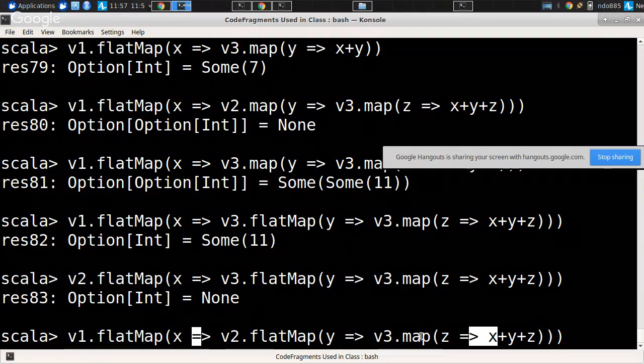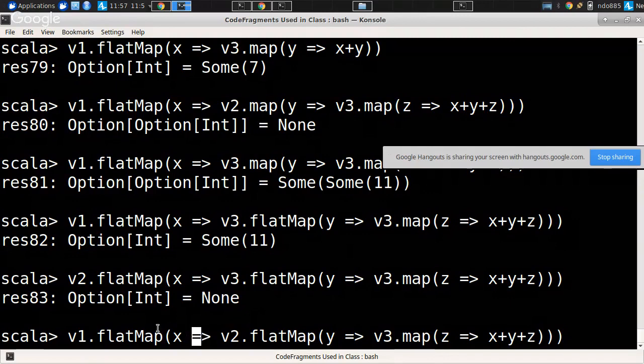We just need a map. It's returning a concrete value. It's mapping from the original value, which is in this case v3, to a concrete value to use in a sum, and so that's a map.